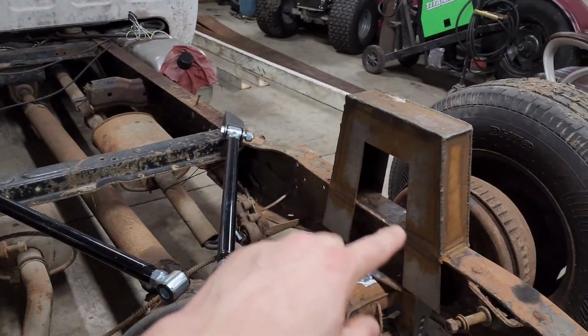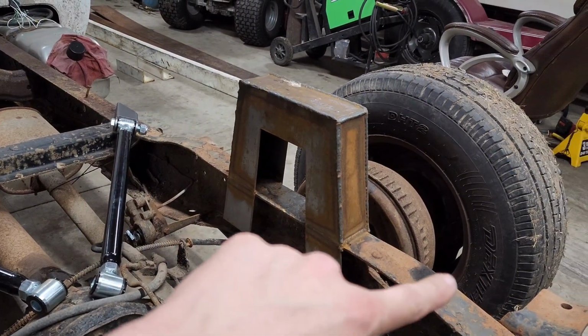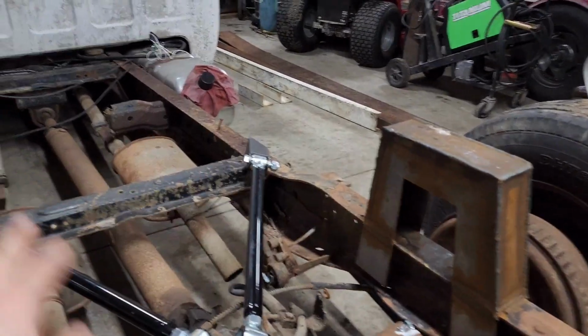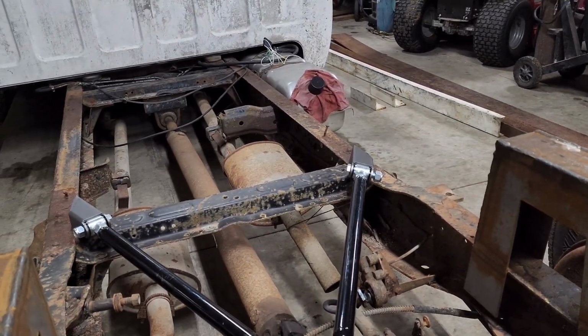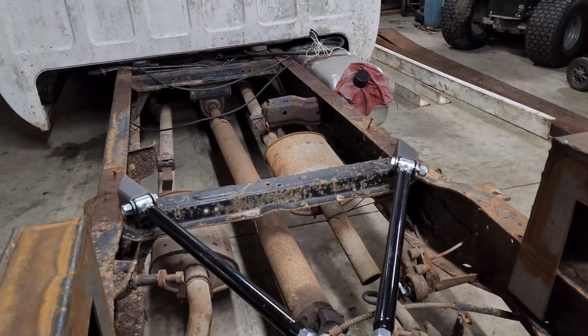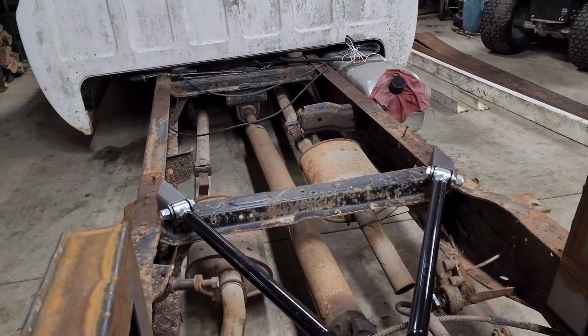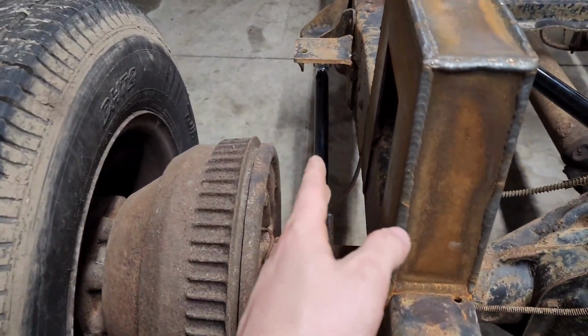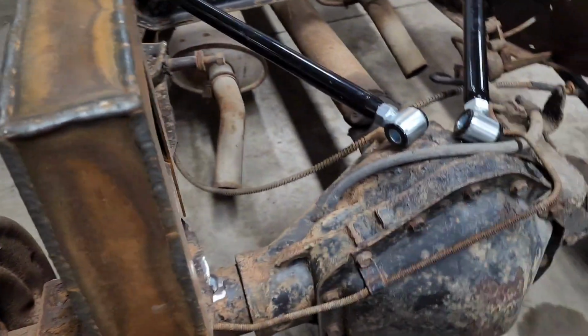But if anything, I might just do a 45 over and a 45 down, so I can still roll stuff over it in the bed and have plenty of utilization of the bed still. So that's kind of what I'm thinking here. Like I said, I got these set. Obviously I can adjust them or anything like that.